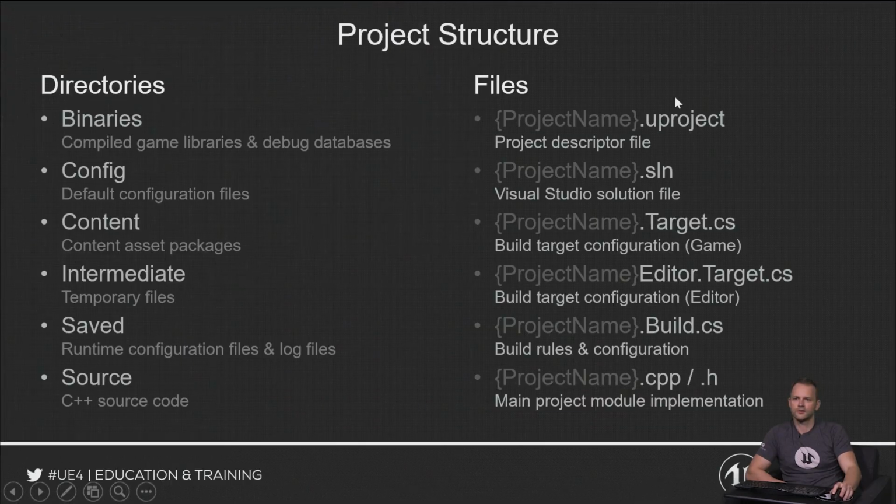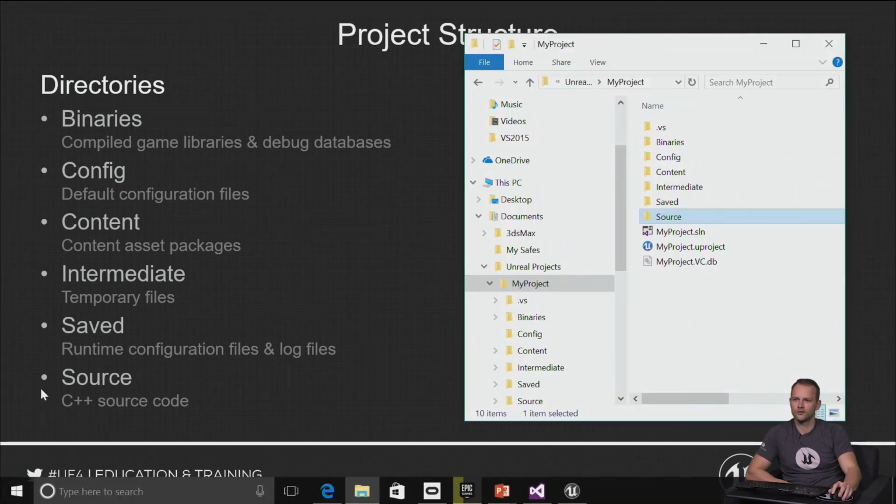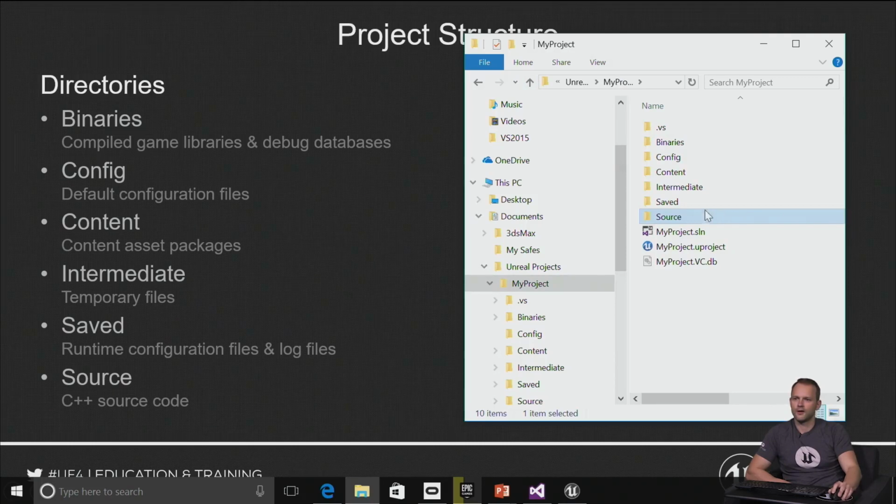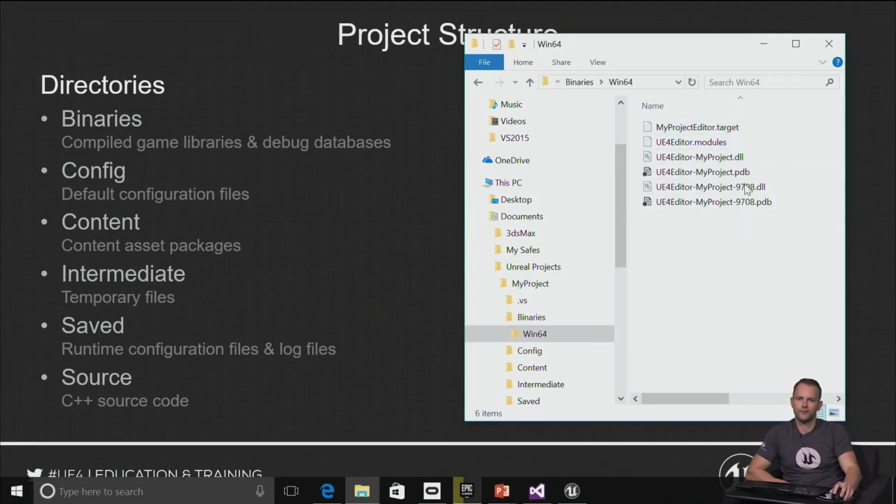Let's go over the list of files and folders that are created for us by default. There's, of course, the source folder, which is going to have all of our source code. And initially, it contains just a single module, which also has the same name as the project, which is My Project. And then we have the binaries, which will contain the compiled binaries. So each time we compile our project, there's a DLL in here that implements our game project that will be recreated.